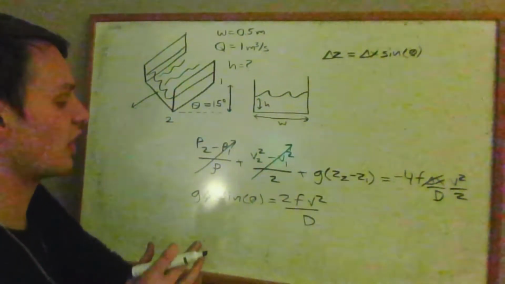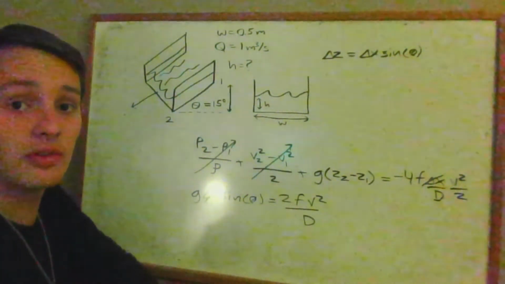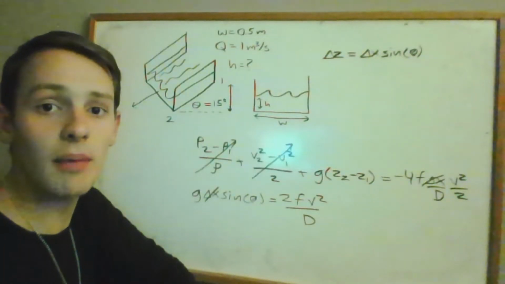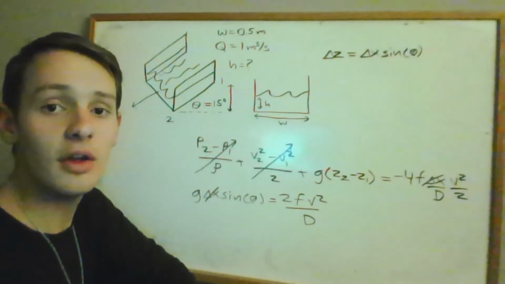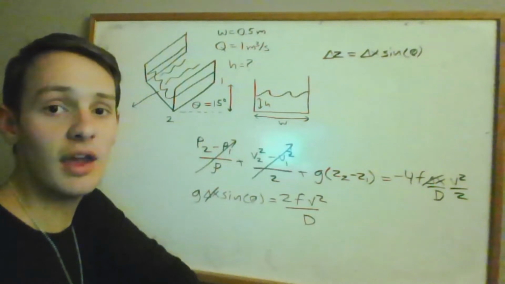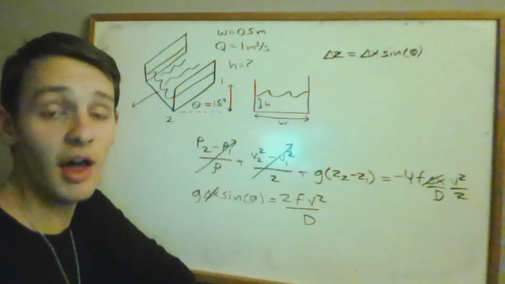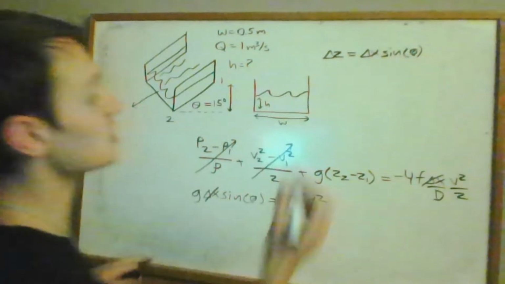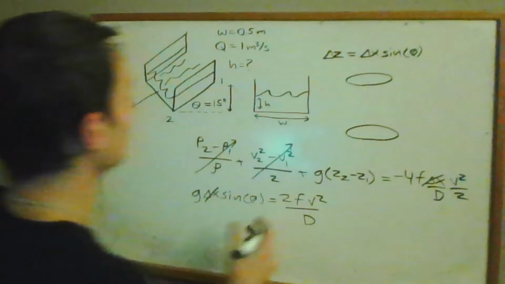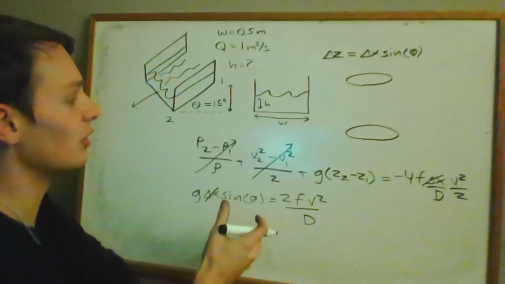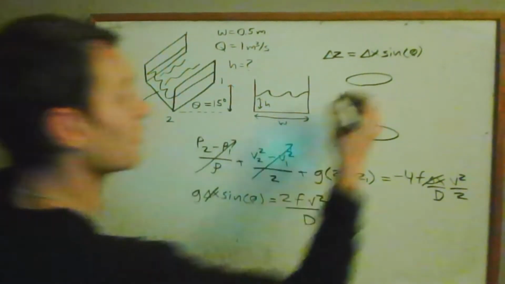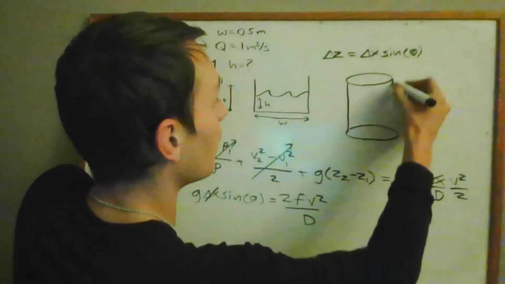The next thing I want to talk about that is extremely important is the shear stress exerted on the walls. When solving problems with flow in non-circular pipes, we assume that the shear stress exerted along the walls is the same as it would be in a circular pipe for the same velocity. So we need to find the shear stress in a circular pipe to solve this problem, so that we obtain the shear stress we assume is occurring when this fluid is flowing through our non-circular pipe, because it's our rectangular channel that we are dealing with here.